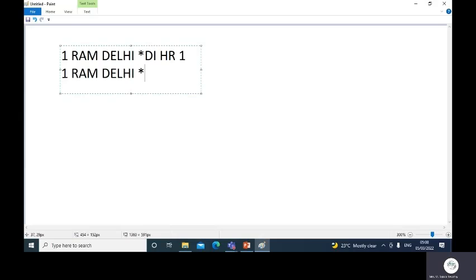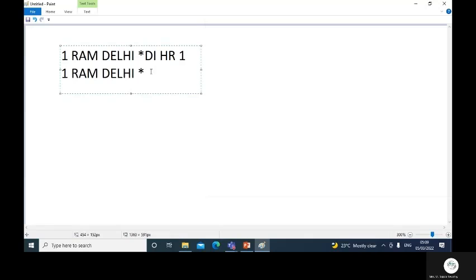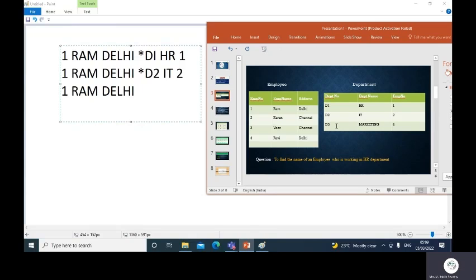So it is getting multiplied with the second record from the department table. That is, the department number is D2, department name is IT, and the employee number is 2. Okay. The next thing, the same first record is being multiplied with the third record from the department table.